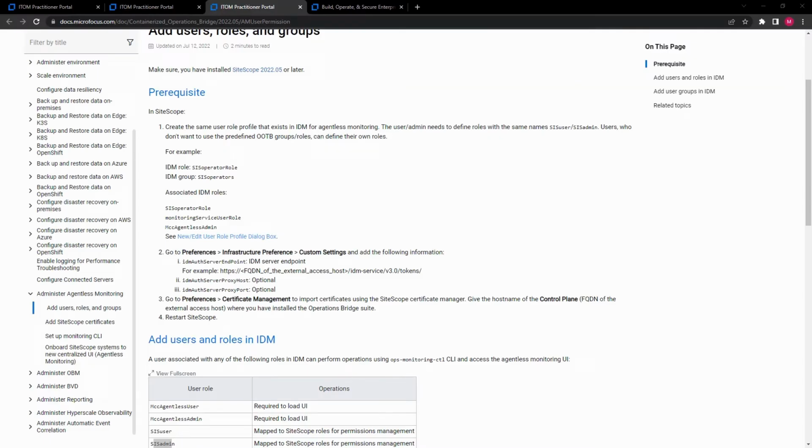We will have to update it with our system on which we have installed or deployed our agentless monitoring. So I will update this.